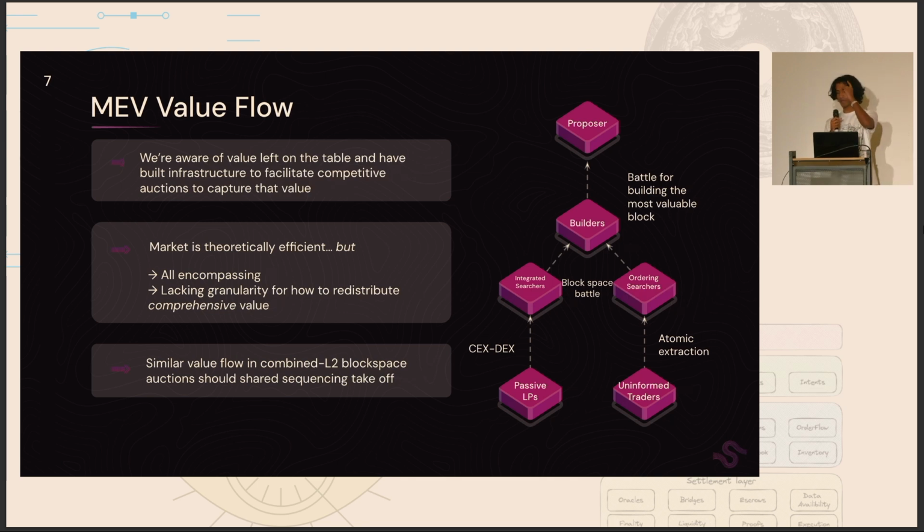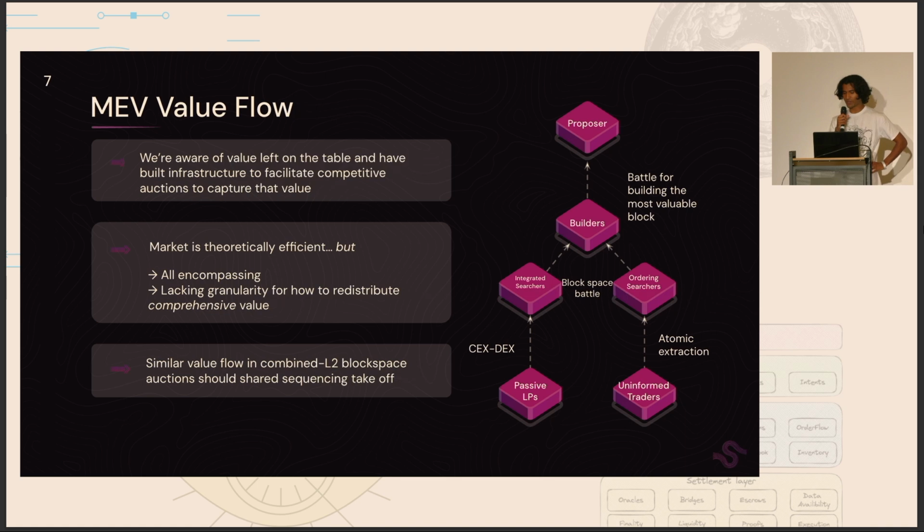The builders then solve this combinatorial auction where they build the most valuable block they can, and they're competing with each other, have various moats being integrated, private order flow, et cetera, but they're all competing for the most valuable block that they can create, and they're bidding this value back to the proposer, who's the decentralized party. This is the goal of having PBS, right, where proposers can be decentralized, get the value, but being cognizant that block building is very difficult and it will centralize, and it's just an inevitability in the current system that we're in.